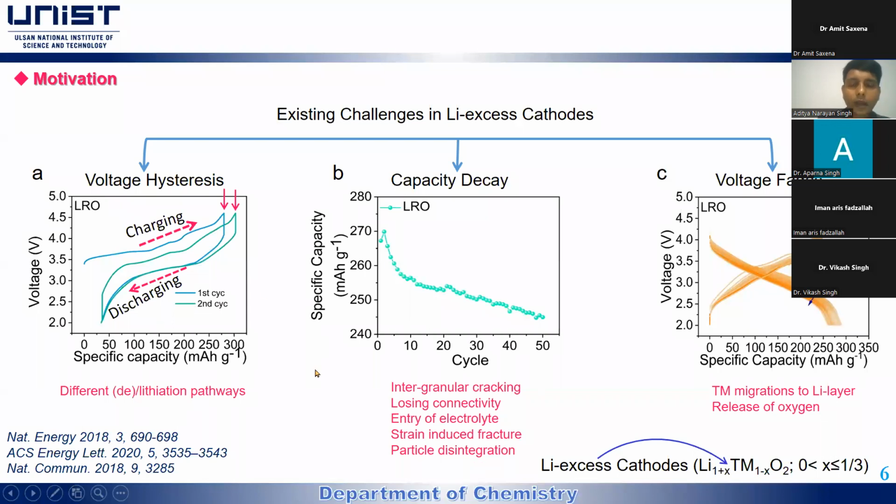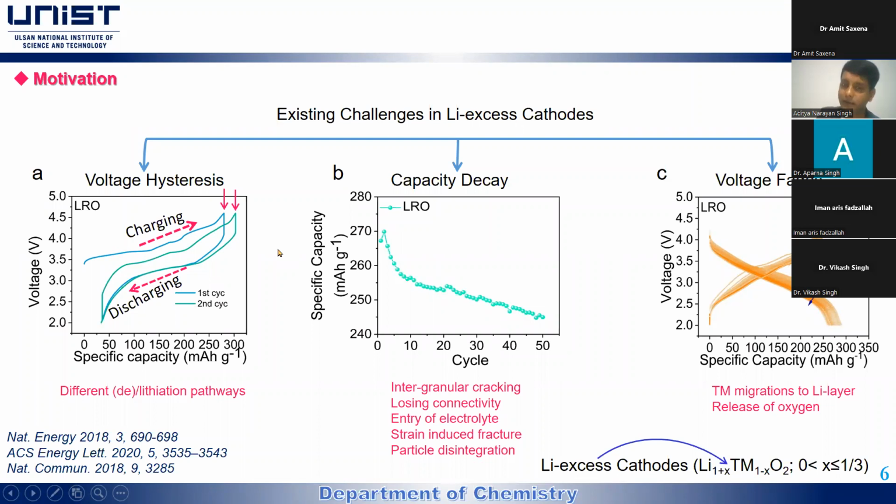Voltage hysteresis can be defined as a phenomenon in which there is a path difference between charge and discharge. What does it mean exactly? When we charge, lithiums are extracted from the crystal structure. When lithiums are extracted, the neighboring transition metal gets time to move to fill those vacancies. But while discharging, when lithium returns to its original position, the transition metal quite often does not get back to its original position. In that case, the lithium needs to find a different path to come back to its original position. This was a much more literal definition of voltage hysteresis, because many researchers need to know it. So the path difference creates voltage hysteresis.